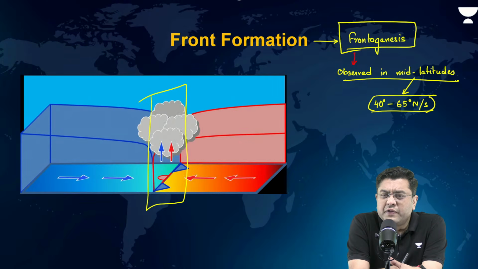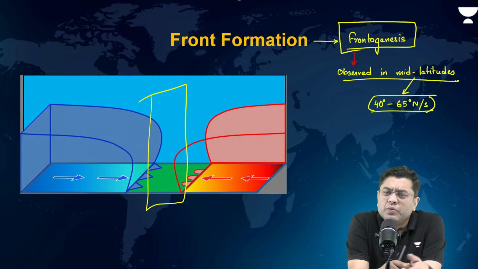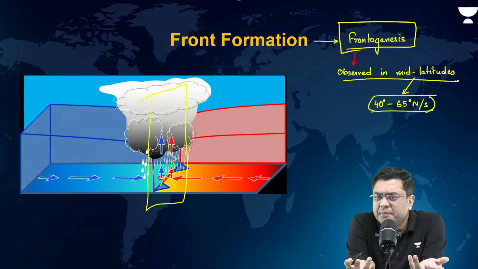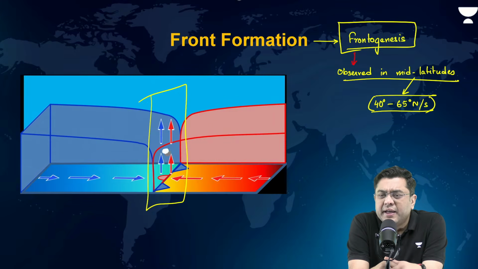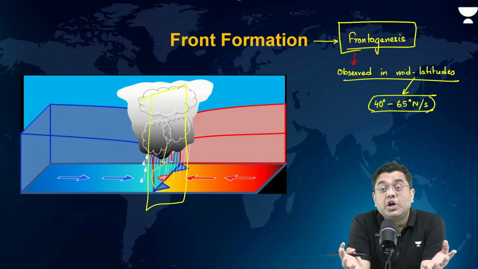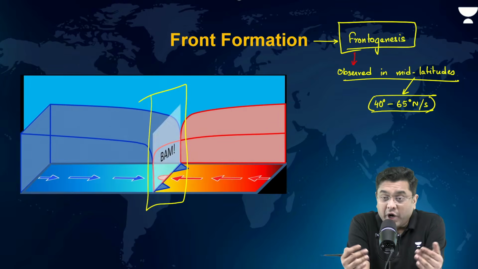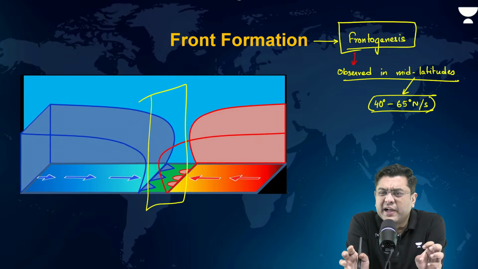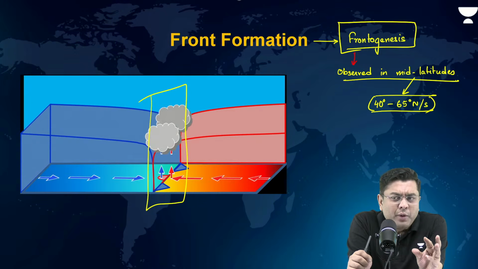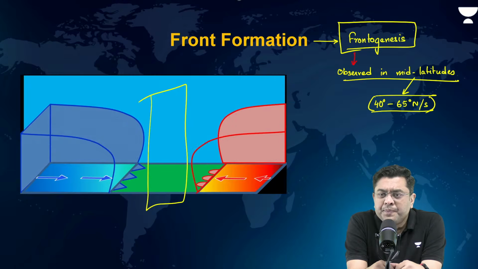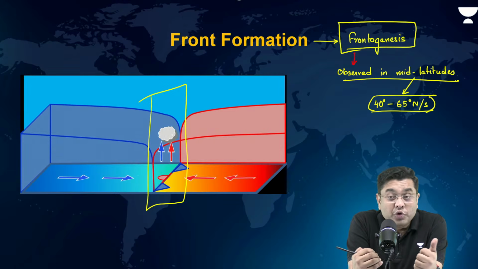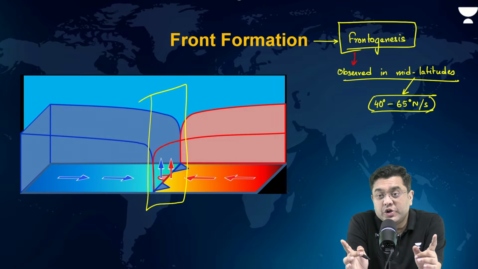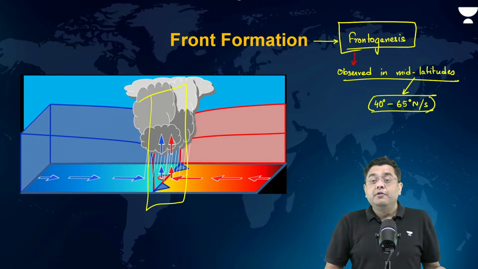Will you have a frontogenesis condition in India? No. India is a tropical country. Every region will get heated up quite sufficiently, isn't it? And that is why you don't have such a large area in India for hundreds or thousands of kilometers, which will be very cold. You have small pockets, Leh, Ladakh, etc., which are very cold. But that small pocket does not constitute an air mass. Okay. For a front, you need air parcels of very different property for a frontal formation. Okay. So that is the case of front formation.